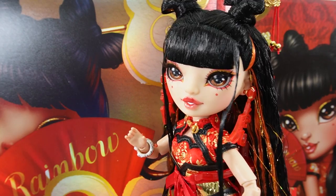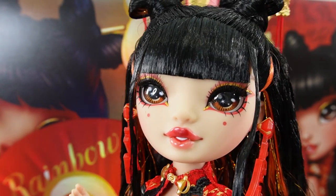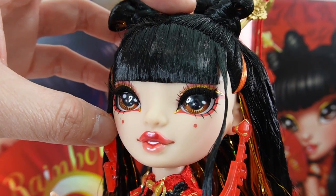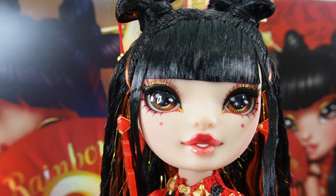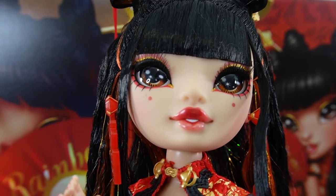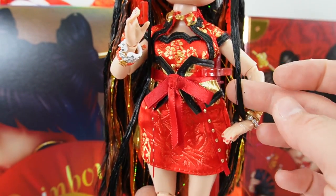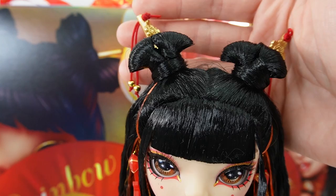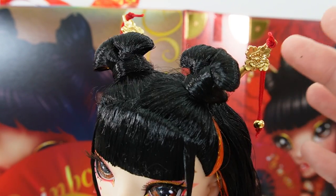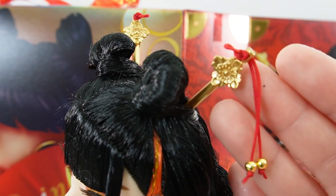And here is Lily out of her box — oh my goodness, she is absolutely gorgeous. Let's take a close look at her makeup. Her makeup is mostly red and gold, and she has little cat eyes drawn in. It looks really, really fierce. She has two dots here on her cheeks and she has multi-toned lipstick — lighter on the outside and darker in the middle. Her hair is done up: on the front she has bangs and two little strands coming down the front. Up here she has two little knots tied up and held in place with some long hair needles. These are really pretty — they're gold and they have little flowers on them with two beads coming down the sides.